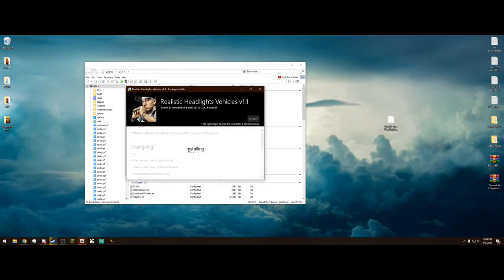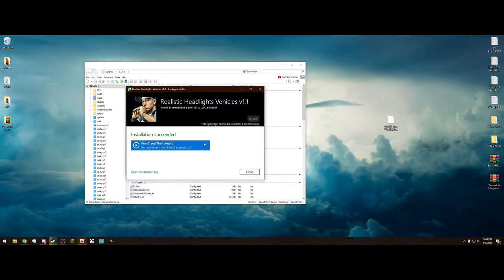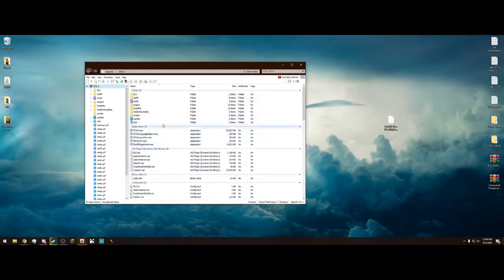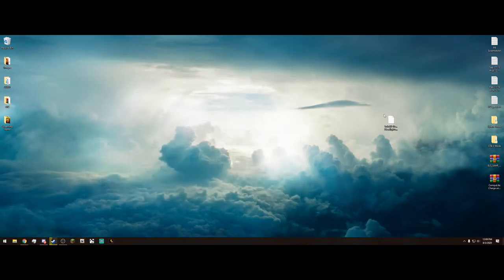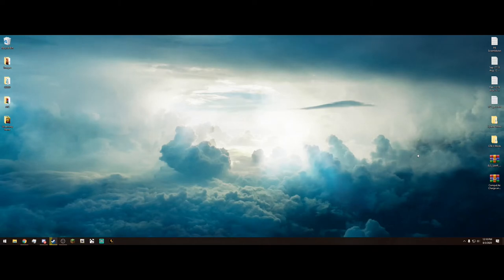And now if you don't have that mods folder, all you gotta do is go up to Tools, ASI Manager, and install all three of those, and you will have a mods folder. But you also want to drag in your update and x64 folders into there. I have other video tutorials on doing that, so feel free to reference those. And once you're done with that, you can X out of that and delete this or do whatever you wish with that. And that is literally it, guys. So now once you go in the game, you are going to have some really good looking headlights.